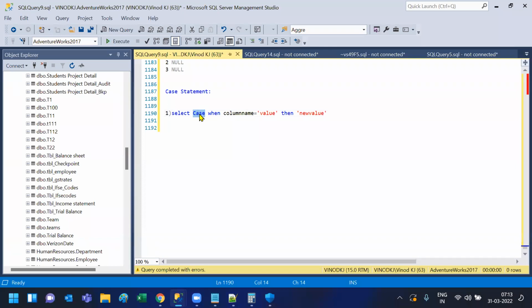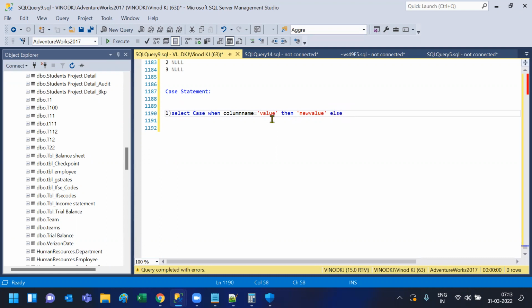Every case statement should end with an end keyword, that is mandatory, and it has to come at the end. Before end, this is a true condition and it is going to give a value, right? Now if it is a false condition, we can go directly to an else statement.